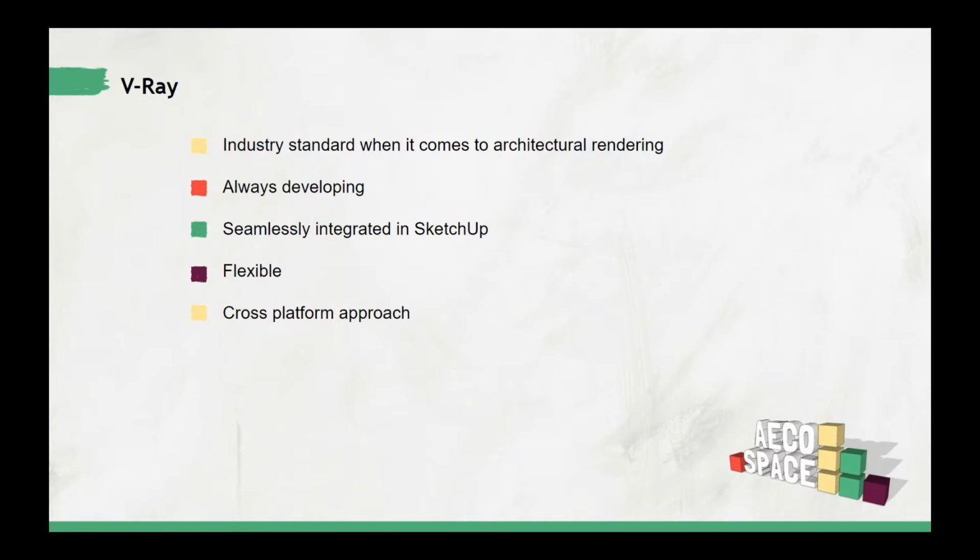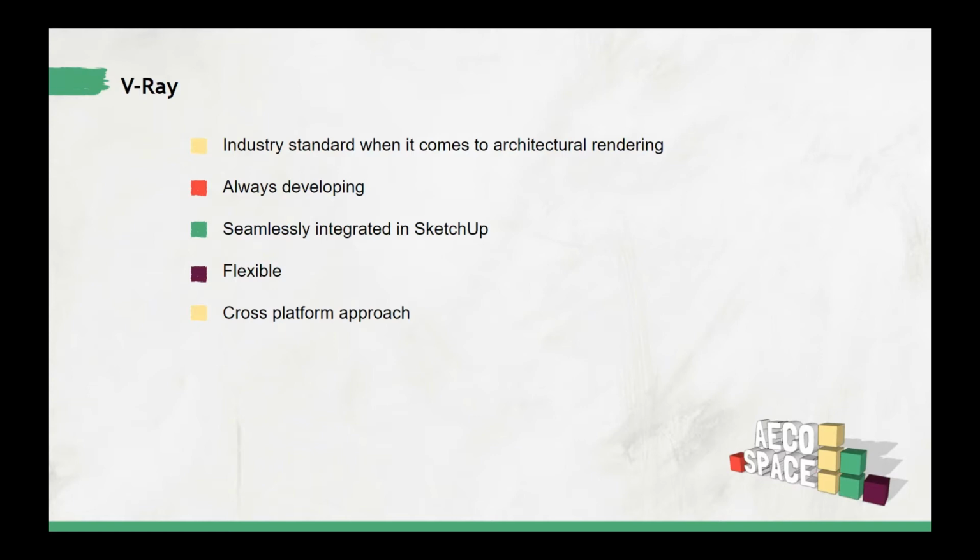V.Ray is also very flexible, allowing you to concentrate on whatever you prefer. Meaning that if you want to go technical, you absolutely can go technical. And if you just want to be more creative, more artistic, V.Ray allows you to focus on as few settings as possible and focus more on your creativity, on your vision to change the world.